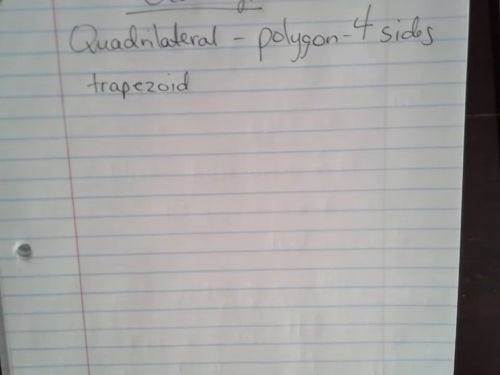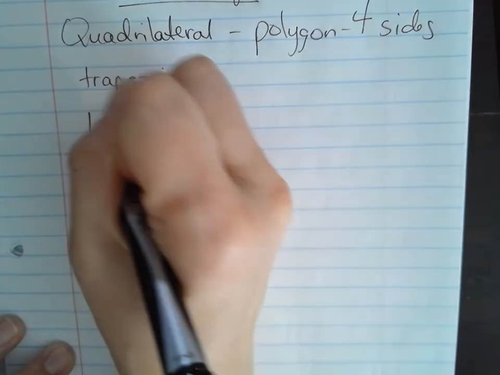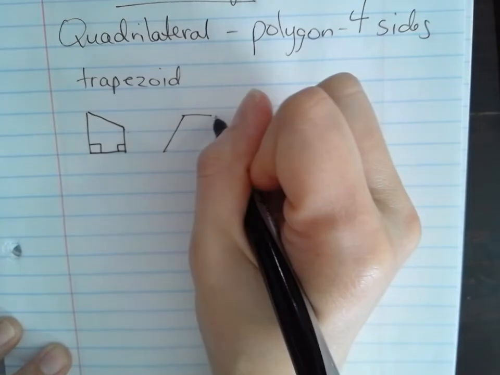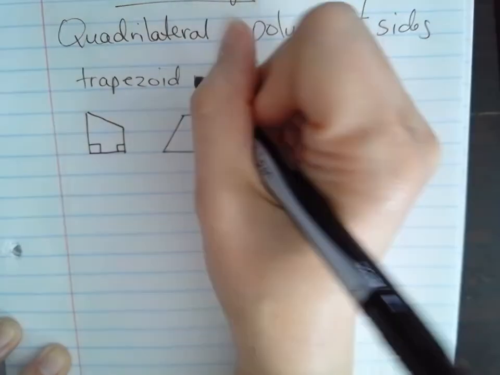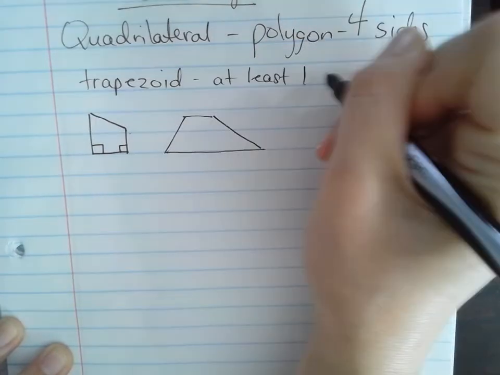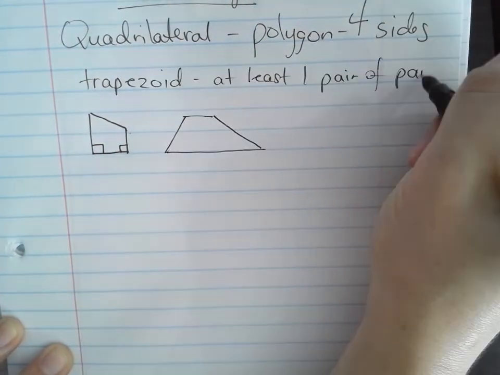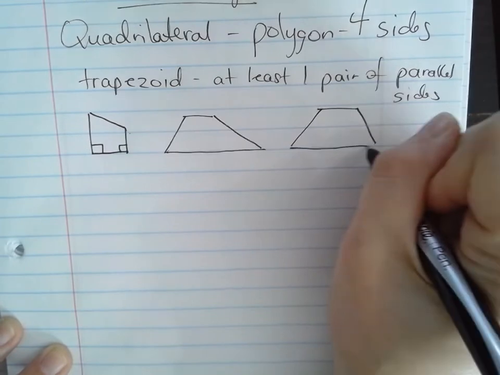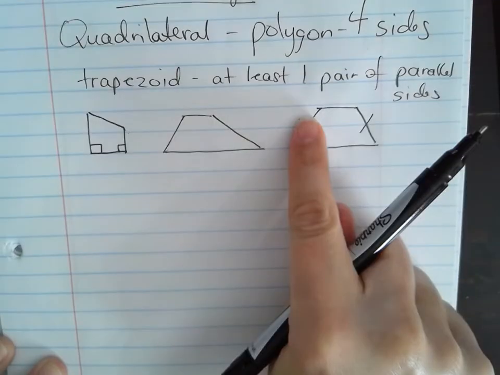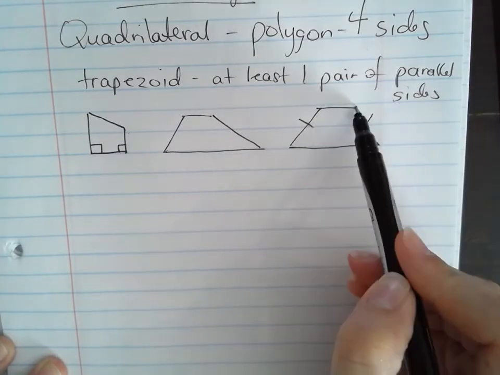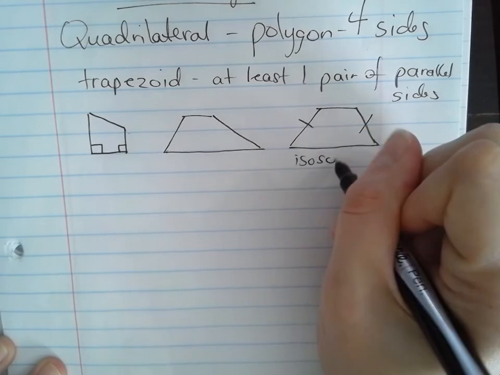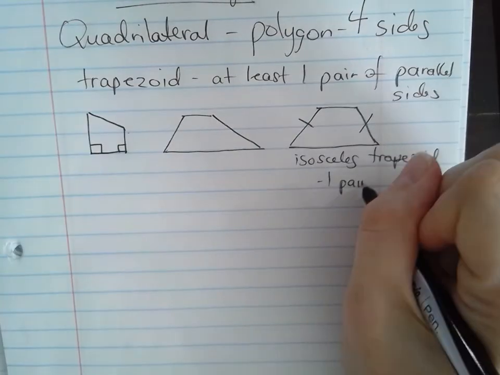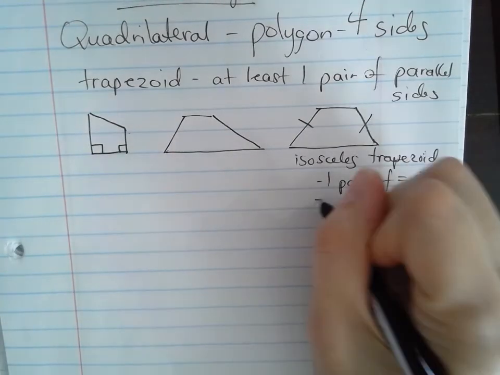So we talked about the trapezoid that could have 2 right angles in it. We talked about the trapezoid that could just have at least 1 pair of parallel sides. So remember, it's at least 1 pair of parallel sides. And then we talked about the isosceles trapezoid, and that's when it has a pair of equal sides. So those hash marks are me telling you that this side and this side are equal. And so this was called the isosceles trapezoid because it had 1 pair of equal sides. You could have even said 2 equal sides. Either way, we would have accepted both.